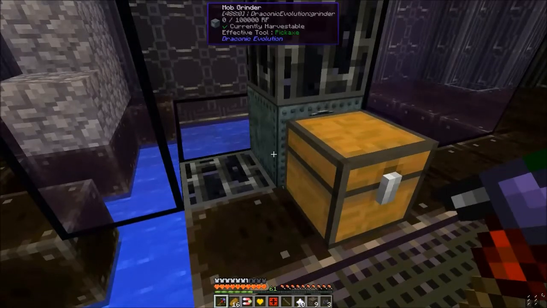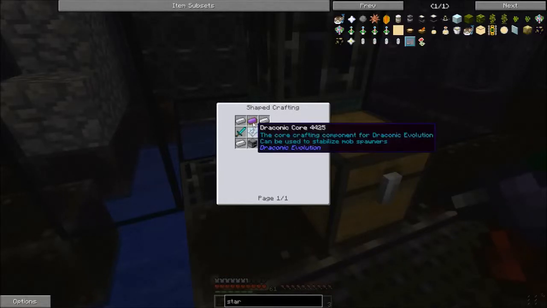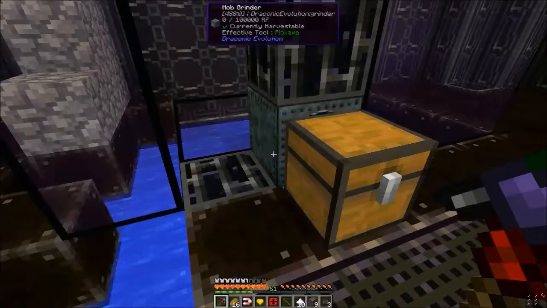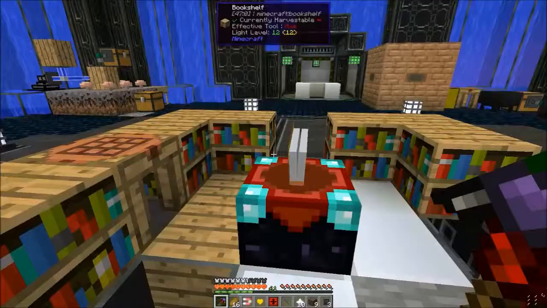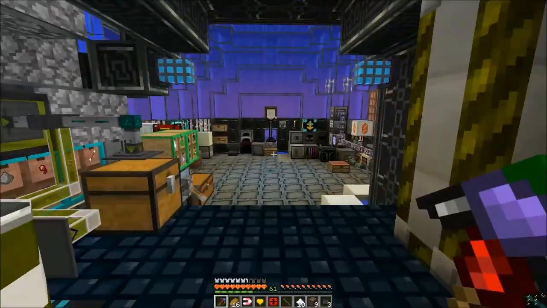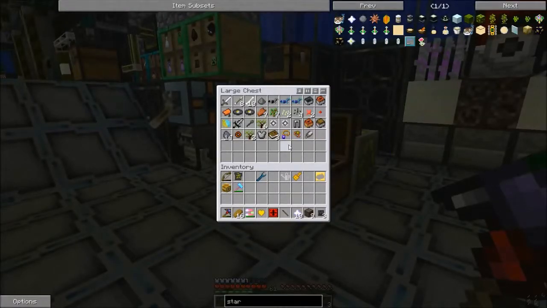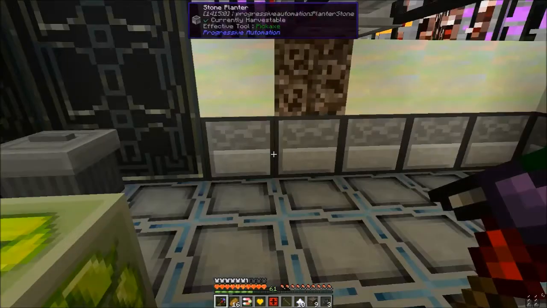Now, one thing I didn't show, the mob grinder. Draconic core, draconium ingot, 2 diamond swords. The diamond swords were the hard part for me because my system hasn't been making a whole heck of a lot of diamonds. I don't know why. Maybe it's because Teddy nerfed it a little bit. I don't know. But I'm still getting stuff in this. I just wish there was a way to grind down diamond horse armor into diamonds. Because otherwise, it's just useless.